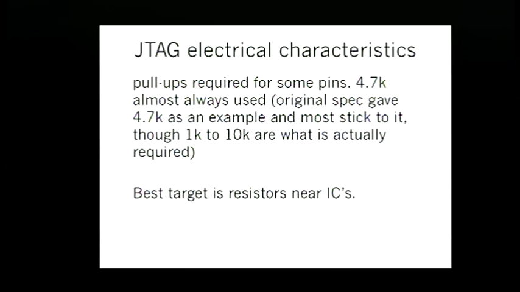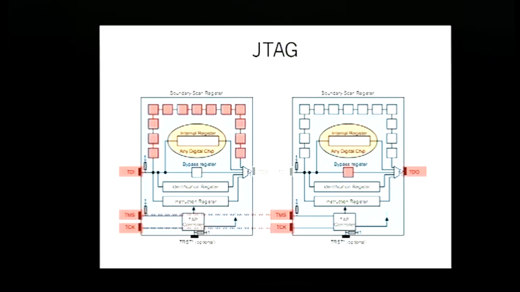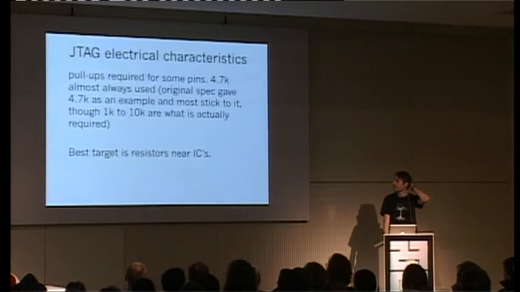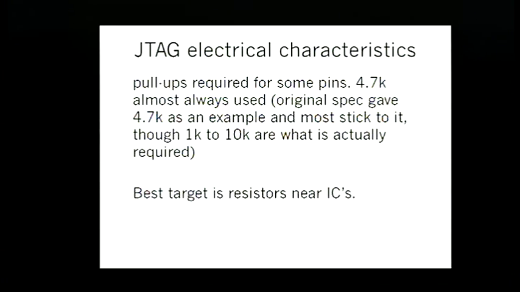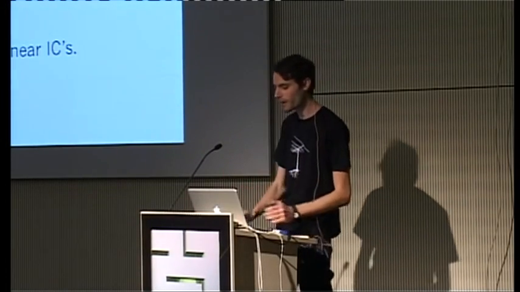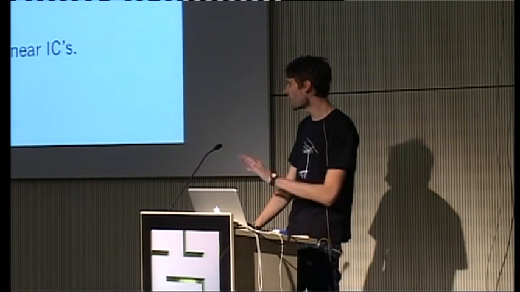So again, the electrical characteristics when you're looking at these pins, let's say we're ready to try to find JTAG. Resistance: some of the pins, if you go back here, you'll notice that some of these have a pull-up resistor. It's the one there. So for those particular pins, you should find a pull-up resistor somewhere on the device. And the original specification, the example used 4.7K, even though it specifies it can be 1 to 10K, and in many cases, I do find that they use 4.7K. And so if you're looking around at different resistors on your PCB and you find some 4.7K resistors, that might be an interesting place to look, especially if you don't have any vias or pins around.